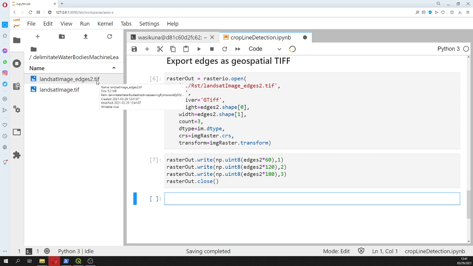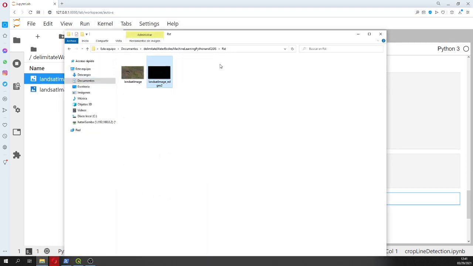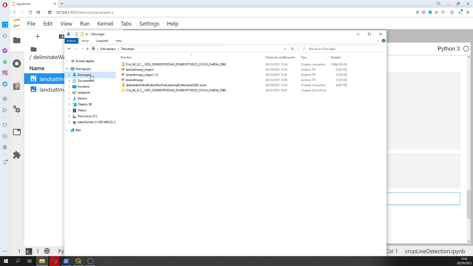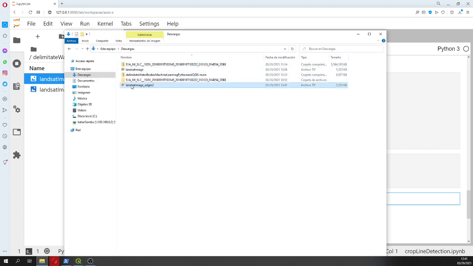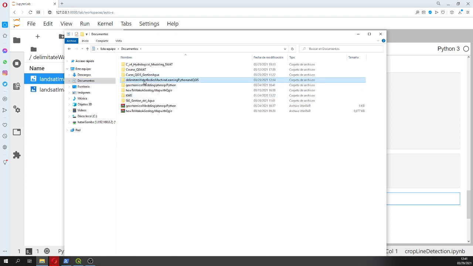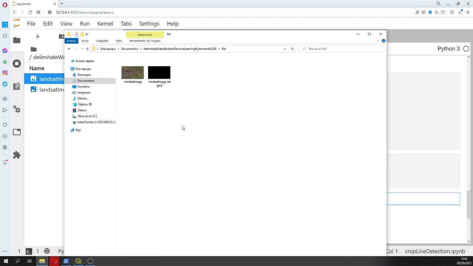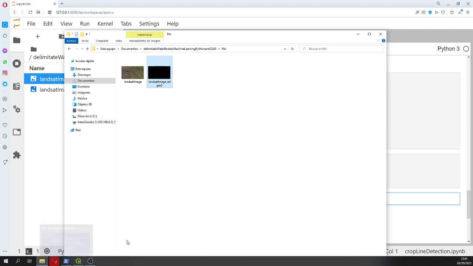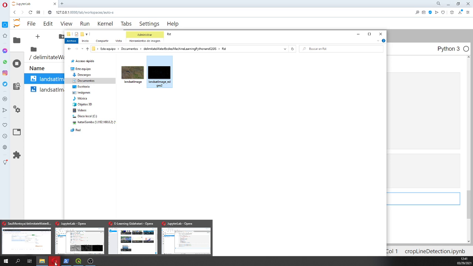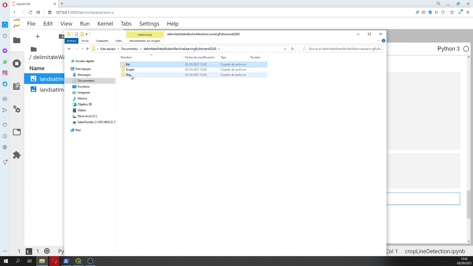So what we have created is this TIFF file that we can download. You can do this in any folder, but I strongly recommend that you create a folder for the tutorial where you paste the file in the raster folder. Otherwise you have to work in your download folder or any other. You need a folder in order to be more structured about where you read the files from and where you store the files. You will find this as well in the description of the post.